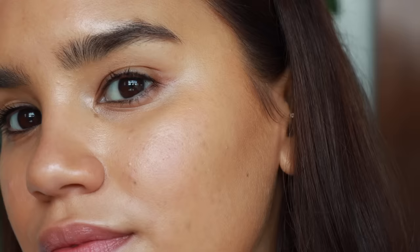Maybelline came out with a skin tint and I am obsessed — this is the Maybelline Super Stay 24 Hour Skin Tint. It's part of the Super Stay line, which I haven't always been the biggest fan of for dry skin, as many products in that line emphasize dryness and go overly matte. But the skin tint is so good. It's really nice and buildable, has vitamin C in it, and looks so healthy and youthful. Because it's part of Super Stay, it has really great longevity.